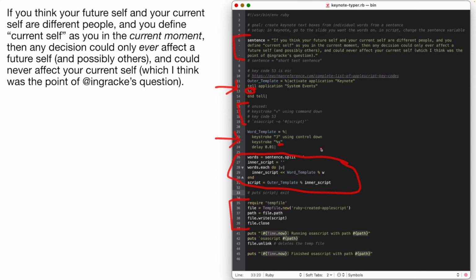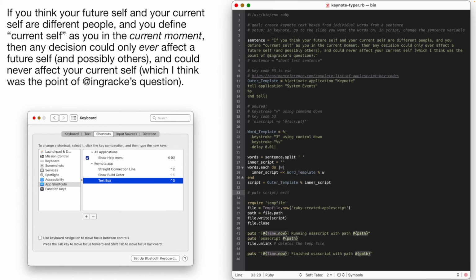So for this to work, I had to set the text box hotkey in system preferences. Well, not very hard. That is a thing you can do with every app. All you have to do is go to keyboard and then shortcuts, and you can set up a hotkey for anything in the menus that doesn't have a hotkey. And you can make the hotkey only work in that specific app. So I had to type in the words text box because that's what it said in the menu, and now that menu item has a hotkey.